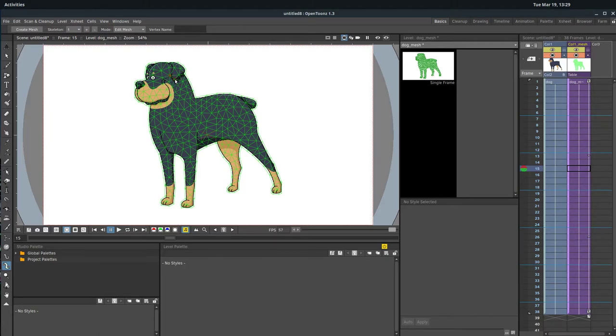So if there's a certain part, like we don't want that ear, or around the mouth or the nose, we might want to change parts of this so that it doesn't get as distorted when certain other parts move. We could do that as well. All right, I'm going to bring in another one just for an example.